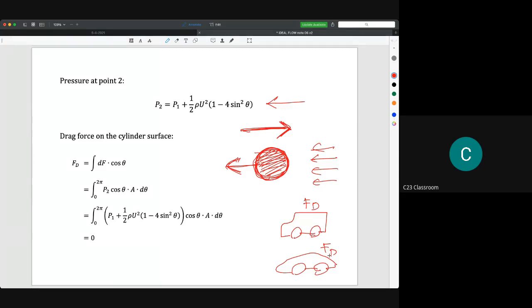Okay, the equation of drag force is shown like this one, and then if we substitute the value of F here with P and A like this one, and solve this by the limit of 0 and 2 pi, we could get that the value is equal to 0.